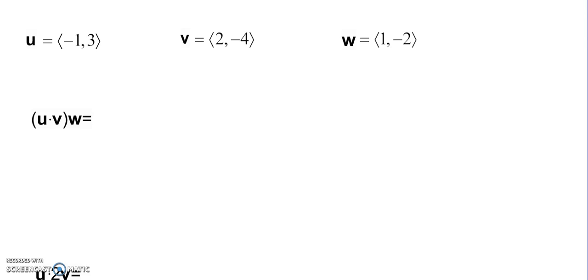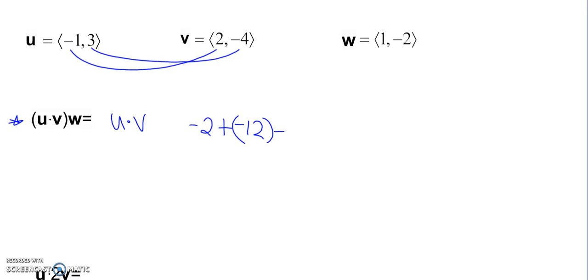Okay, so here's a little practice on those order of operations. Here they are asking us, in this first problem, to dot u dot v and then multiply that times w. So let's work with the u dot v first. If I'm doing that, I need to multiply -1 times 2, so that's going to be -2. And I also need to multiply 3 times -4, that's -12. So total u dot v is going to be -14, but I'm not finished. This -14 is a scalar, and I need to multiply that -14 times w.